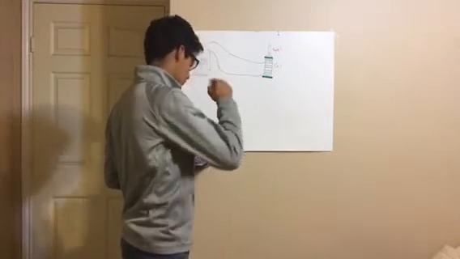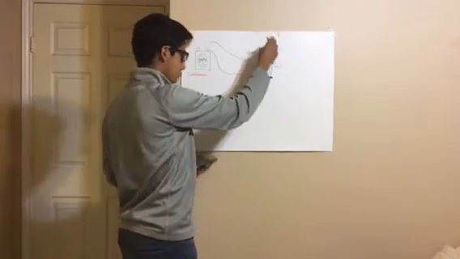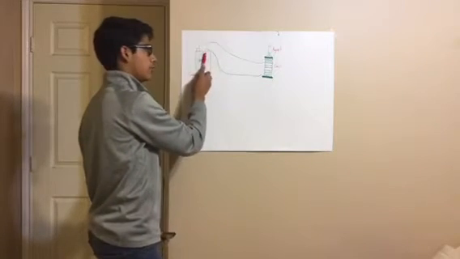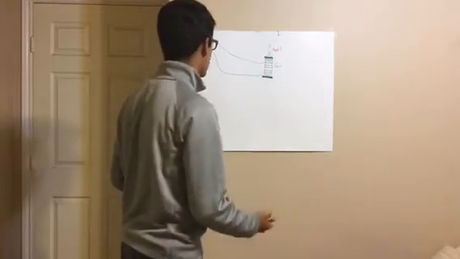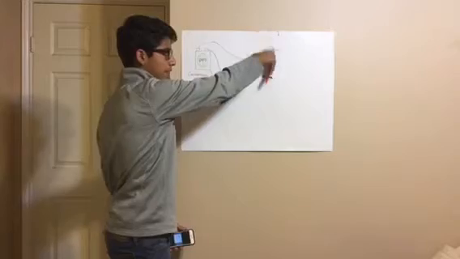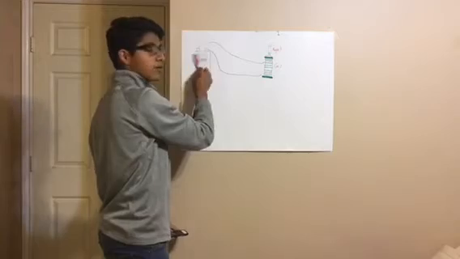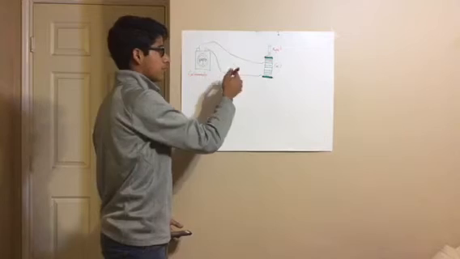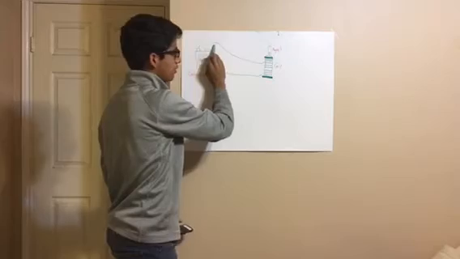Also, the deflection reverses when the poles of the magnet, north and south, are reversed, and the direction of the deflection shows the flow of the current. So if the deflection was to the left, the current would go left. If the deflection went to the right, the current would go right. And then also, the faster the motion of the magnet or the coil, the faster the deflection would be, and so he concluded that the rate at which the current was being induced was also faster.